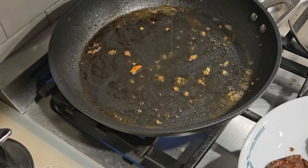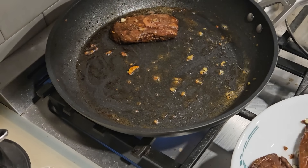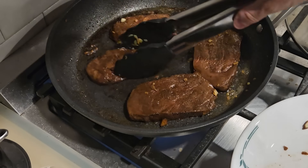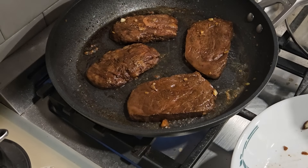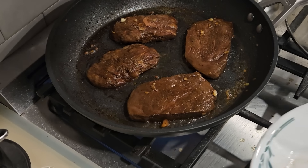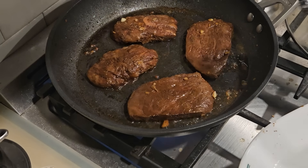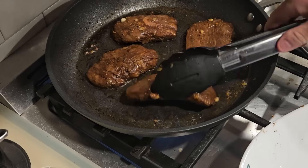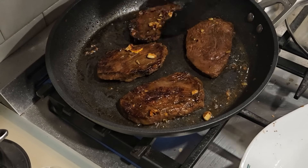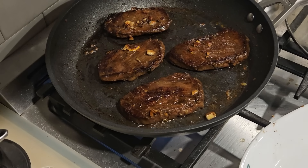That pan is hot - this is only going to take a couple minutes per side. I could have also done this in the air fryer using the metal rack up high, but I already got this pan hot so might as well use it. This is a Ninja Foodie skillet called a Never Stick, so technically I'm still using the Foodie. We cooked these at 130 degrees, so we want to be careful not to overcook them - this process is only going to take a few minutes. We're already getting the colorization on these steaks. They are looking 100% better already.